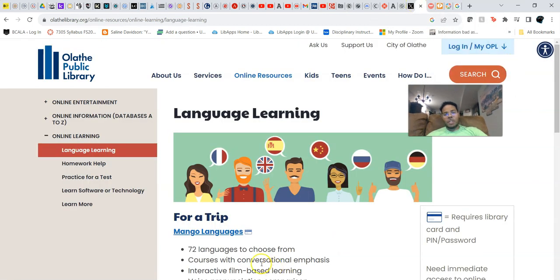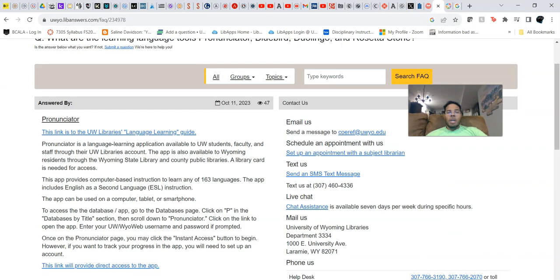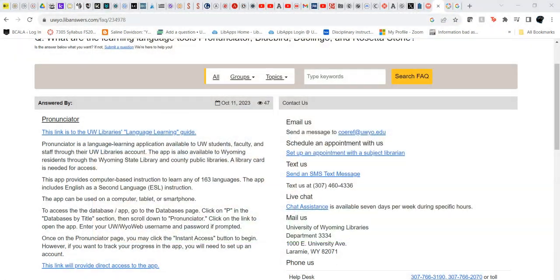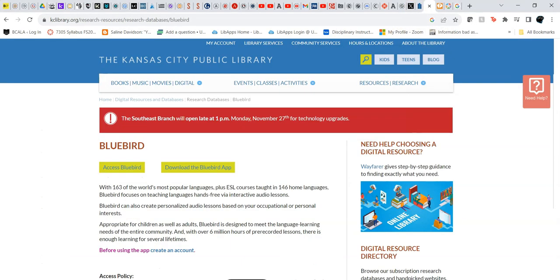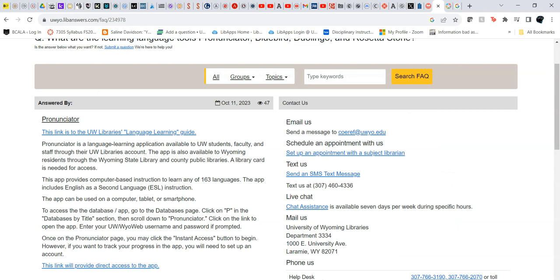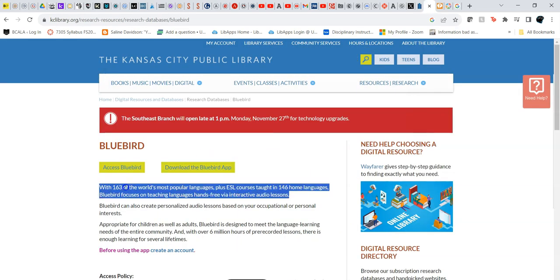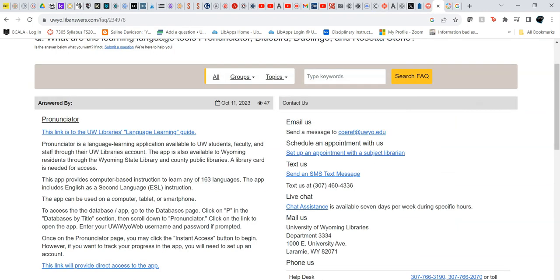When I played around with these things, I mostly used Mango because they have the most name recognition in our field. But yeah, so Pronunciator and Bluebird actually have very similar functions, and actually you can see they also have very similar amounts of content if we go by what's in our sites here.